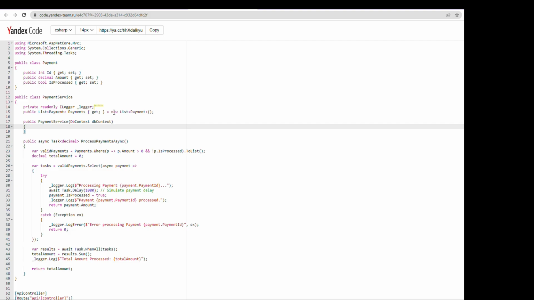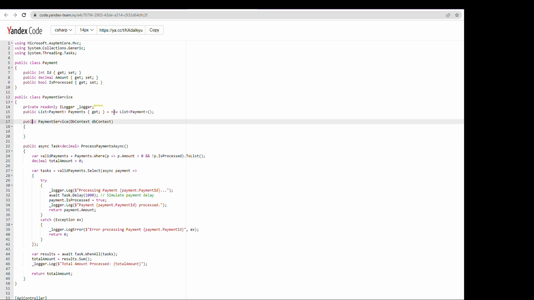Here let's create a field DbContext. Let's just make it read only. We will initialize it in our constructor, so we don't need this.